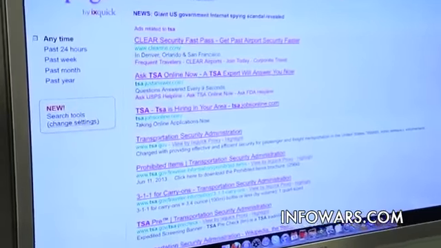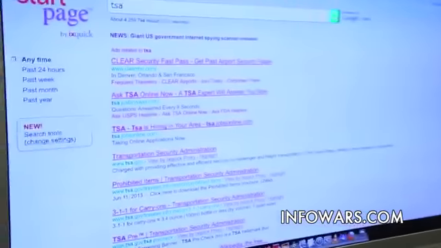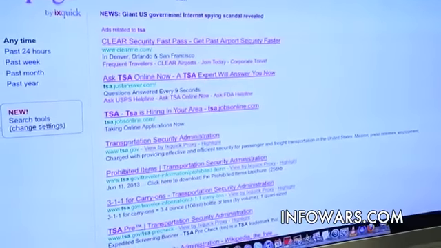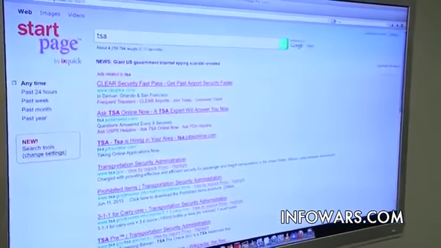Now, there's a really cool feature that Startpage offers and XQuick offers that no other search engine has, and you're going to love this. So if I were to click on that Transportation Security Administration link, I would be going directly to a government website. And it is possible that when I got to that government website, in fact it's the case, that they would then see my IP address, they could read tracking cookies or place tracking cookies on my browser, and for some of the seamier areas of the internet, they also could have malware, spyware, other things on them. So I can either click directly, leaving Startpage's protection, and go to the TSA website, or what I could do is click this link and view it through the proxy.